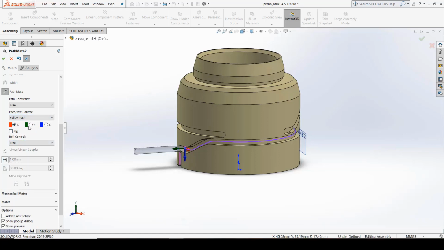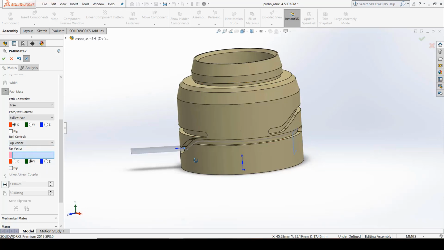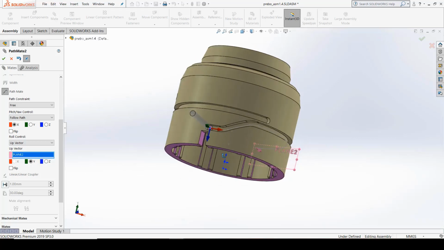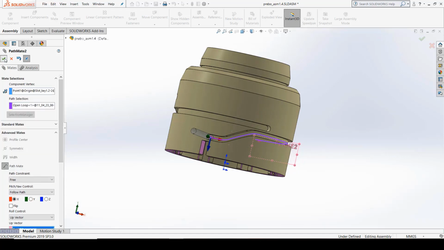Here you can specify the coordinate systems also, in which direction you want, that is XYZ. In this option, I am selecting X, which is the default option. The roll control option, I am selecting it for the up vector. Roll control is like, if you don't put a roll control, the key will be rotated in 360 degrees. For that purpose, I am selecting an up vector. In the up vector, I have to select which plane has to be the up vector. For that purpose, the plane which I have created, I have selected that. Okay, everything looks good, then click right.